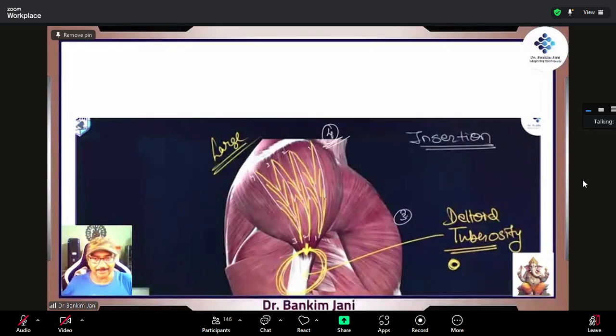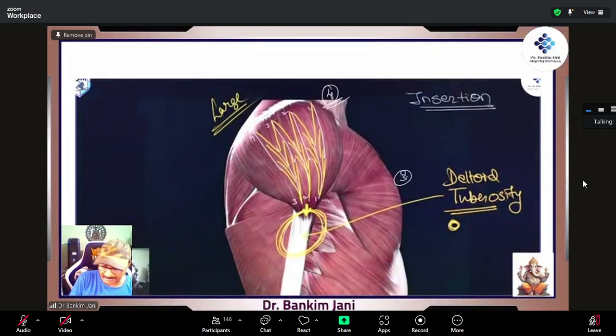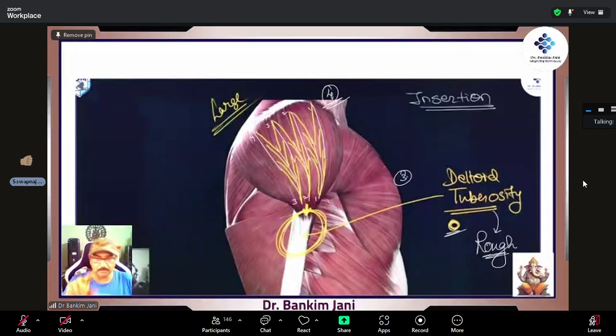36 Chambers of Shaolin, right? In chamber 4, this thing is shown. It lands on the area called the deltoid tuberosity. Remember, when it comes to tuberosity, that means you can tell from hearing the name, it is a rough surface on the bone. Next time we'll be watching only the bones. I'll show you only the bones. And the moment you see a tuberosity, it is such a rough area. It is rough because such a powerful muscle is landing over there, and it can generate so much power, more fibers in less space. So that's why it will be creating a very prominent impression.